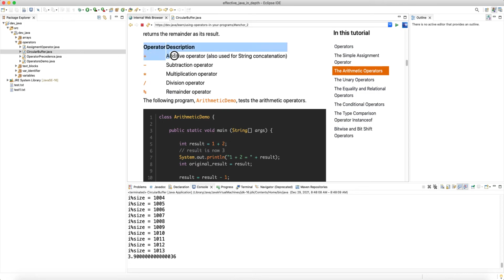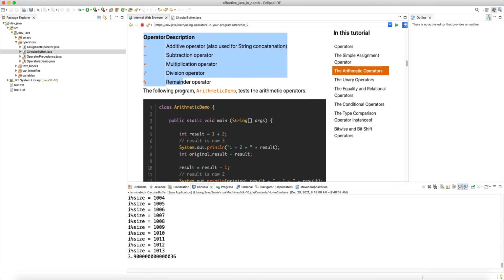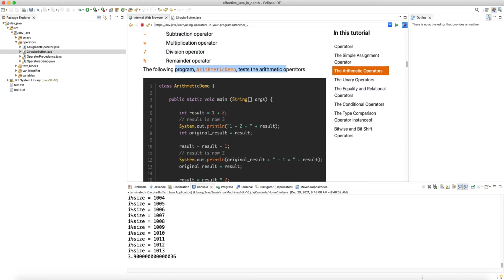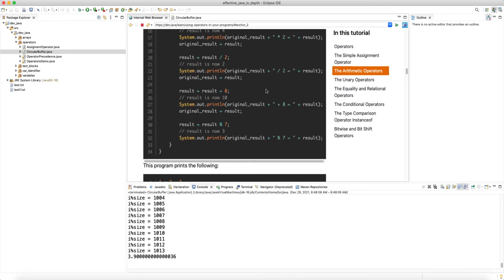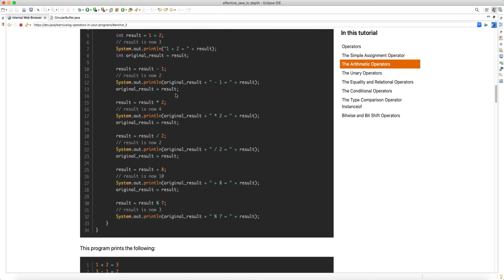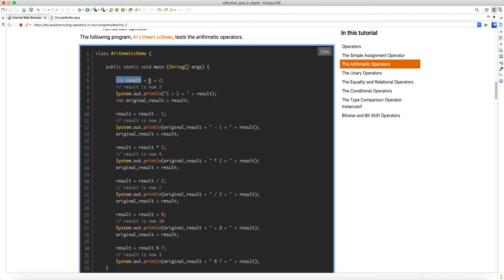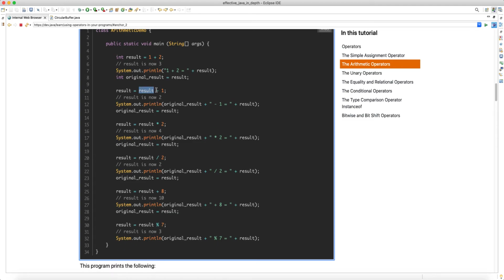All right, so addition, subtraction, multiplication, division, remainder. The following program, ArithmeticDemo, tests the arithmetic operators. Let's go full screen here, and then int result equals 1 plus 2, and again the right hand side gets evaluated first, and then the assignment operator assigns the right to the left. So result is obviously 3, and then result minus 1.